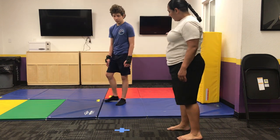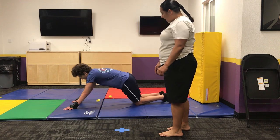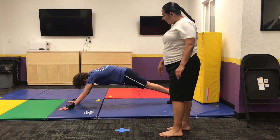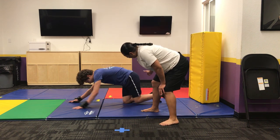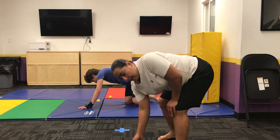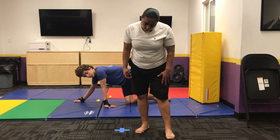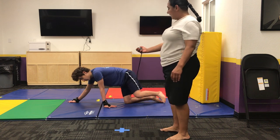Start on your knees. Get in a push-up position, and then knees off the ground, and then stretch your arms out farther. Farther out, there you go. So here we go, we're looking for this nice rounded position. Oh, he's gonna take his socks off because he's sliding. All right, we're gonna do three sets of 15 seconds.